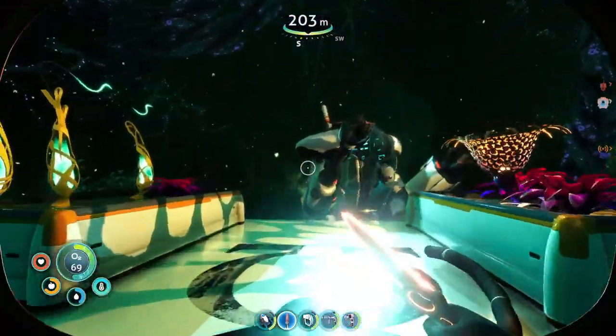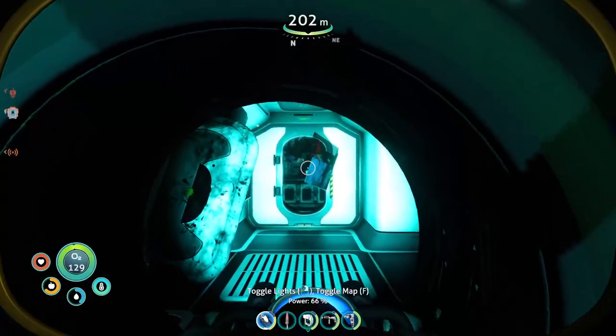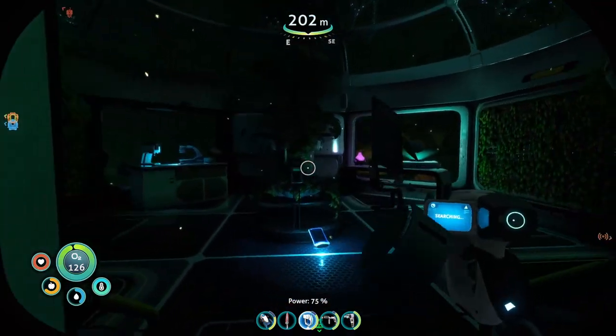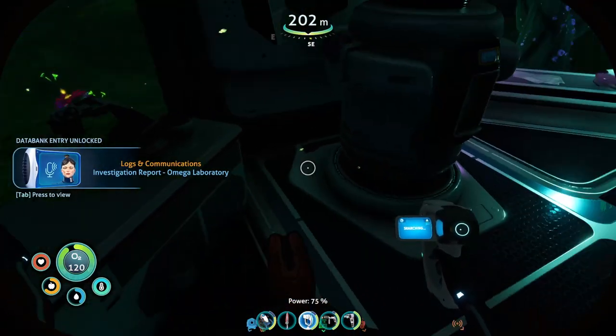So, also, let's quickly hop in the prawn suit here, recharge our oxygen, and then we will go inside this Altera base. We will kind of just scan everything we can. Grab every data pad we can.